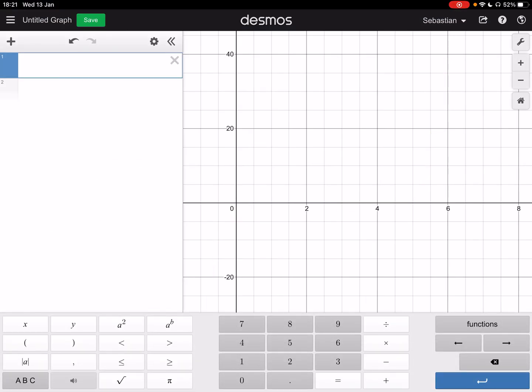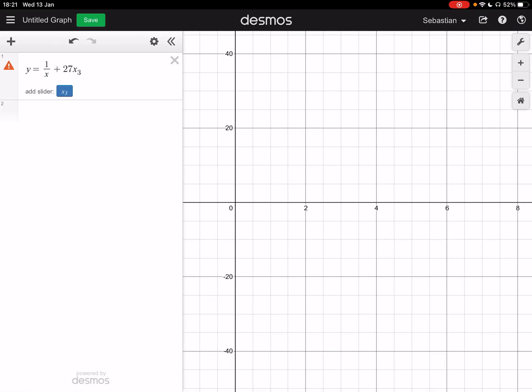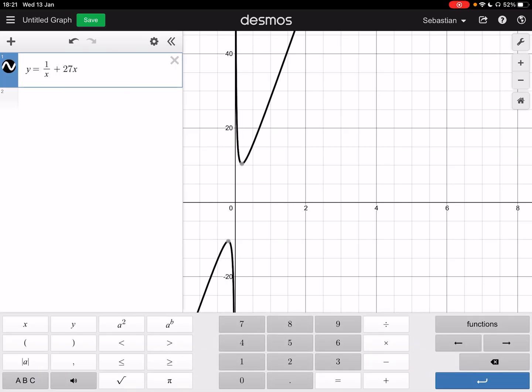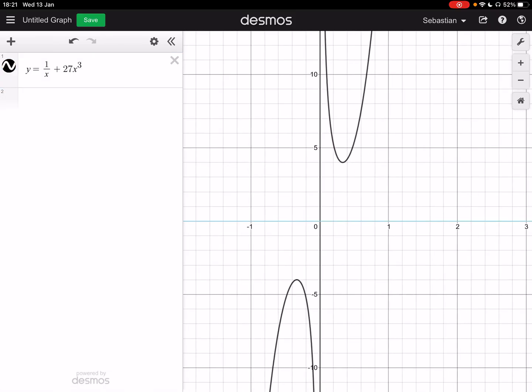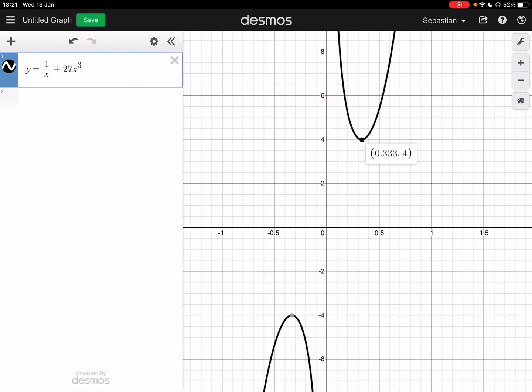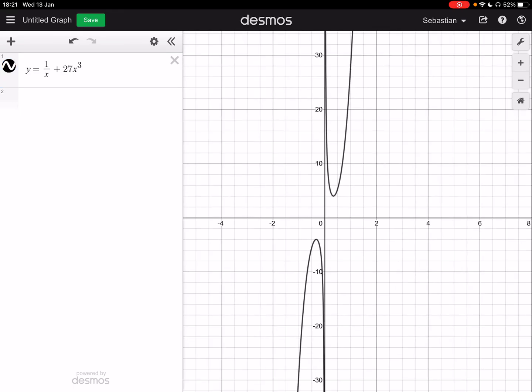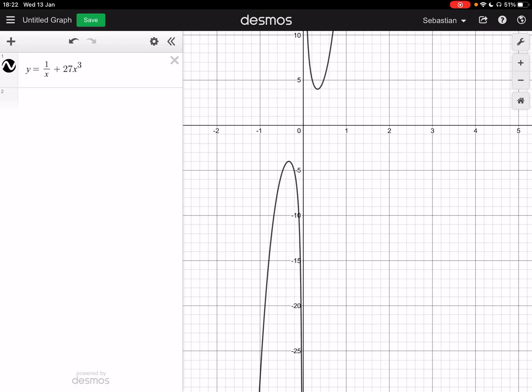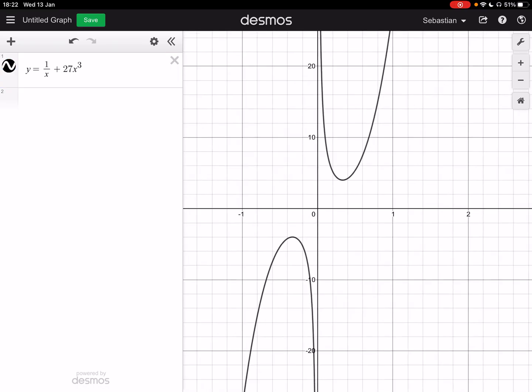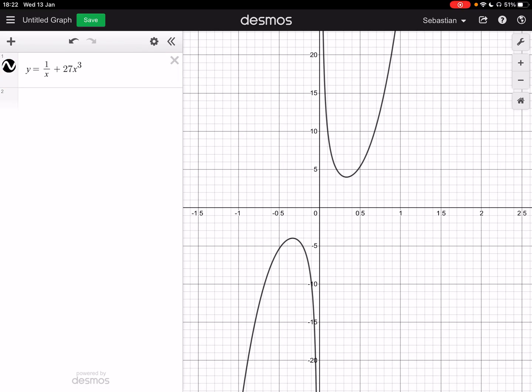I've got 1/x plus 27x³. So I'm going to do 1/x plus 27x³. Oh dear, I didn't write that right, did I? 27x³. OK, so it's not perfectly how I've drawn it. But I guess it's sort of similar to it, right? We've got this minimum point here at a third, 4 and this maximum point at minus a third, 4. We've got this asymptote of the y-axis. You can see how it's never going to touch that y-axis. It looks like it does, but when you zoom in, it doesn't. And so I think we've done pretty good at sketching this graph. So definitely use Desmos when they're asking you to sketch it to see if you've got them right.